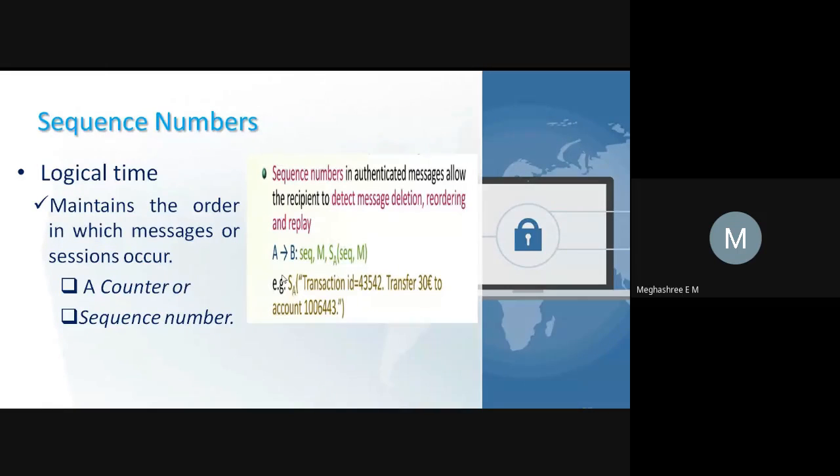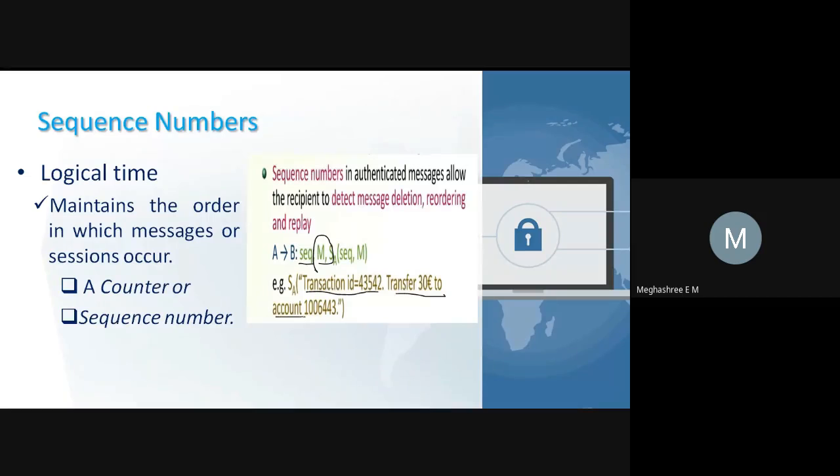You can see an example here. Consider this example where Alice and Bob are the parties involved in the communication. So Alice will send a message to Bob. Along with this message, the sequence number is also sent from Alice to Bob. You can see this example here. Transaction ID 43542 is a sequence number, and this is the message: transfer 30 euros to this account.